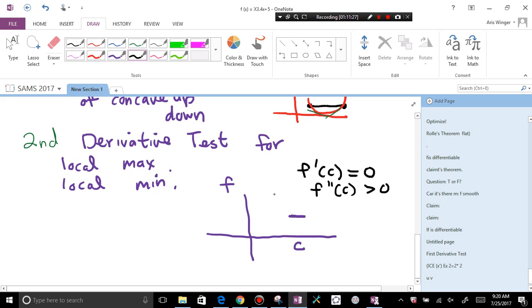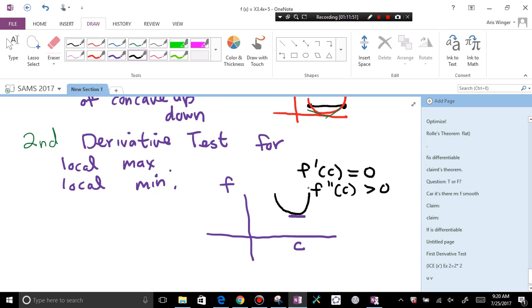Because it's concave up and you look like a U. So it's got to look like that. It's just that simple. So knowing that you're flat and then the concavity, whether you're concave up or down, is enough for me to know. Right? That's the second derivative test. So you can bypass the first derivative chart nonsense if you are smooth enough and have a second derivative.